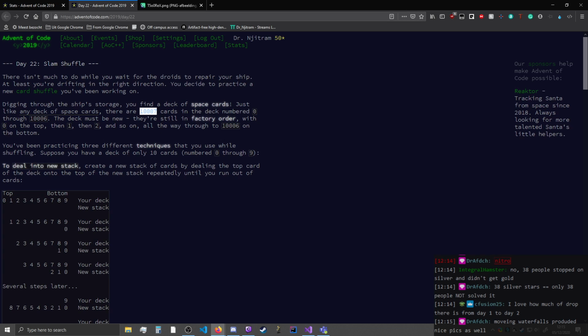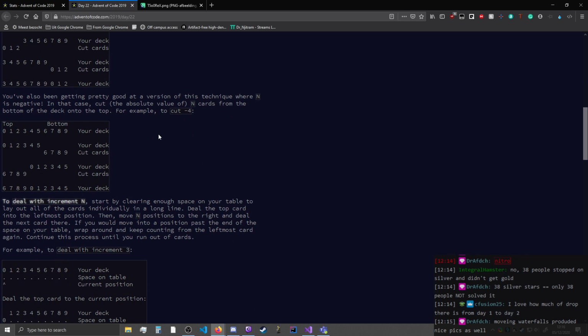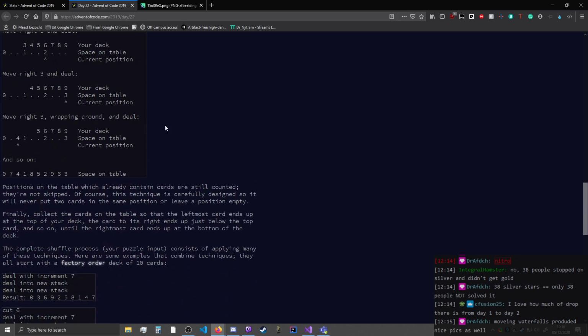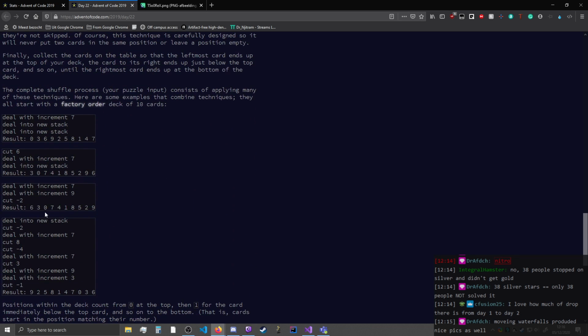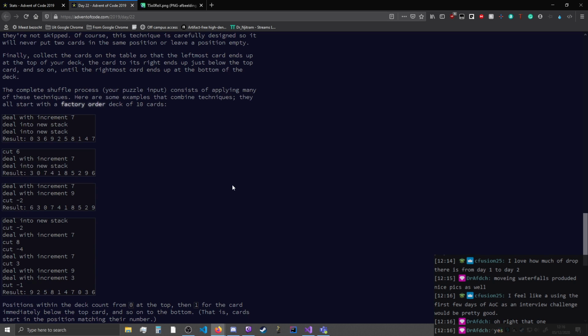This is the cruel thing. This is a prime number. And if you knew that, and you were a mathematician, you could figure out some stuff. But this is a whole lot of shuffling instructions. I feel like using the first few days of an AOC is a good idea. Exactly, because they're very simple problems that you don't need more than 5 minutes to understand, and it could tell you a lot about how someone approaches problems.